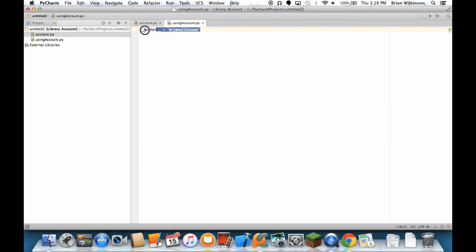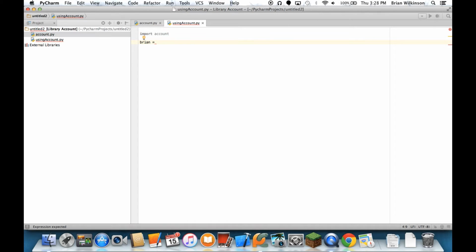Go ahead and erase this. Well, the first thing I want to do if I want to use my class, and this is something you've seen a bunch of times already, is I need to import the class file. And so I'm going to import account. And that way I can use all the properties and methods in my account class. And let's go ahead and create a new instance of the account. So I'll give it a variable. So I'll call it, let's just do my name.